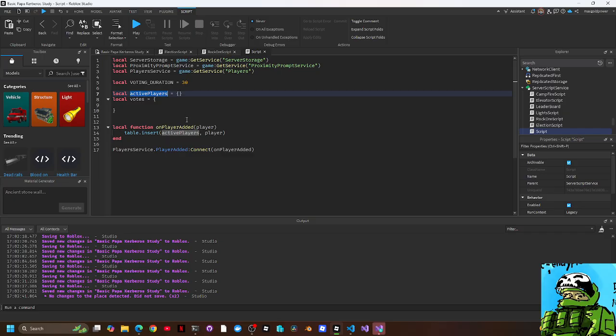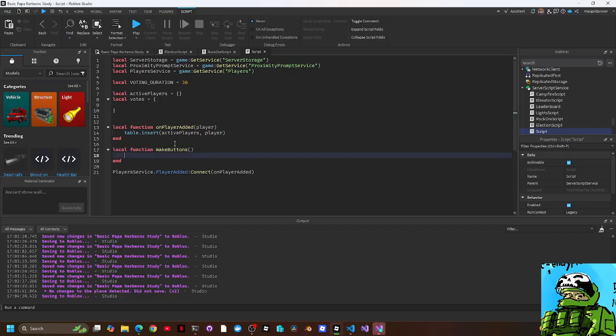Create a new function that creates a button for each player instance. So for each player instance on player added, we're going to make a new function, local function make buttons.